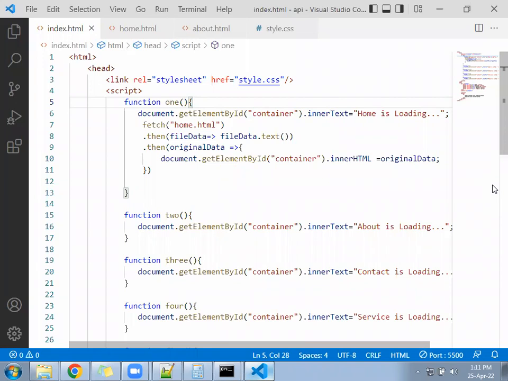Written button click, first button click. Check now. It will say please wait loading, and after that, content will come there.